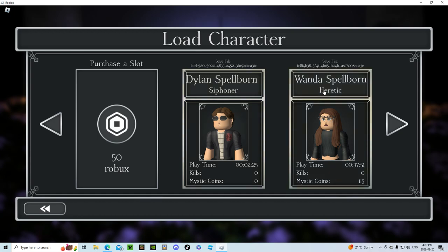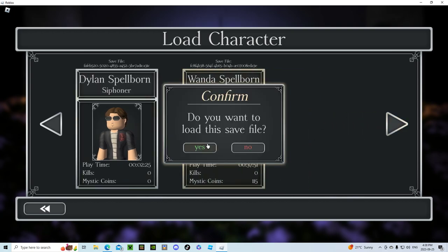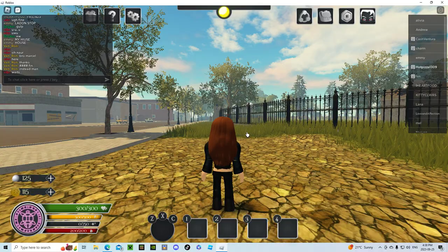I already have two customs. I have Wanda Spellborn, who is a heretic, and Dylan Spellborn, who is a siphoner. Unfortunately, when I made Dylan, there was a glitch where you can only get siphoner as the reroll. I rerolled like 30 times, and I got siphoner every single time, so that was a bug. And then I made Wanda.